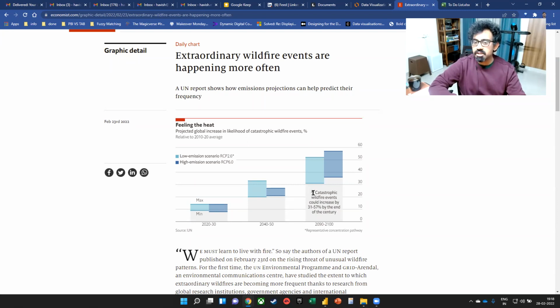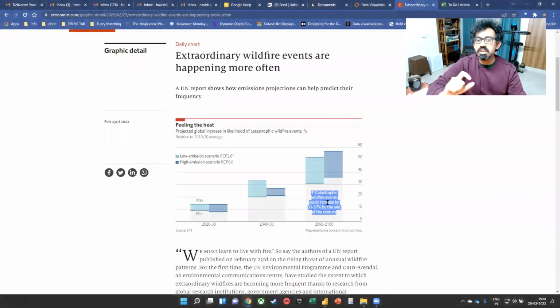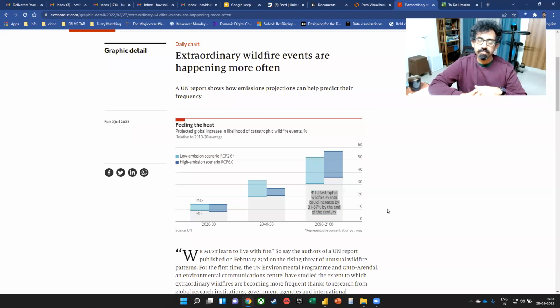And this is called an annotation. So they have also annotated it so that you are telling the user exactly what to focus on. And when you say that the user's attention has to come to this point, why is it that the user's attention is coming to this point? Because of this little bit of annotation that has been given in it.